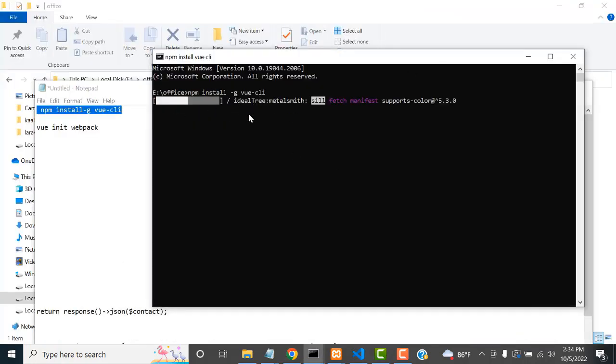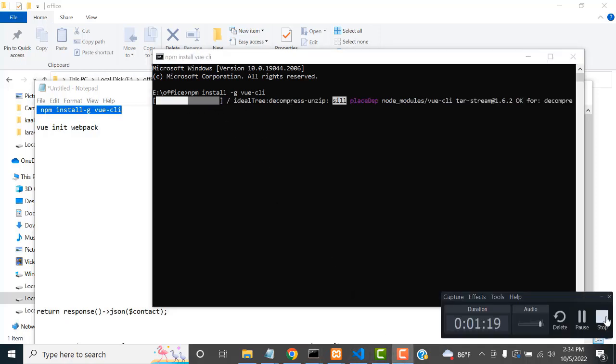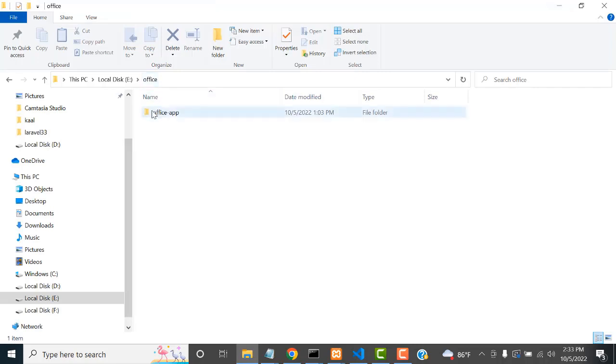It will be installed. You have to wait until the command process finishes installing. Now my backend is working successfully. The API is working successfully. Now this web API we are passing to our front end application, Vue.js. So let's go back to our folder. This is my backend application. Here we have a separate folder, which is the front end.